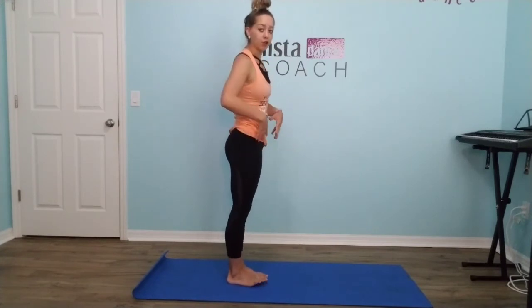Ready? And press. Press. Squeeze your legs. You should be standing up nice and tall. Press. Don't release. Now we release, relax. Still standing up nice and tall, not just hanging out. Good posture. Remember, good posture is the most important thing when you're taking my classes, and most classes. Ready? Press 5, 6, 7, 8.